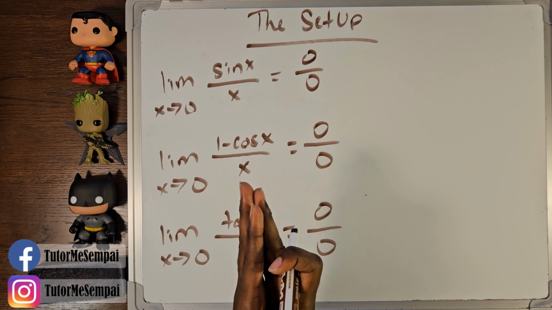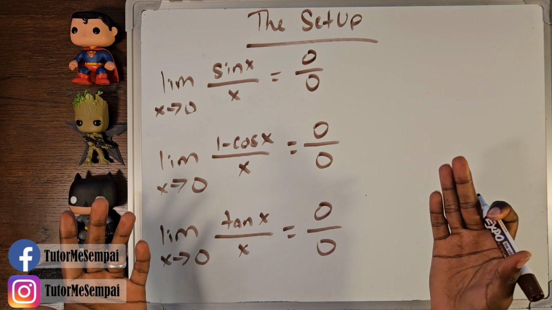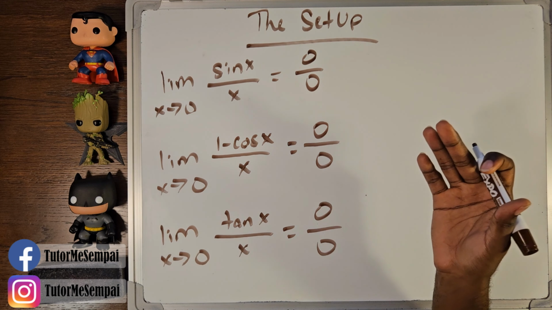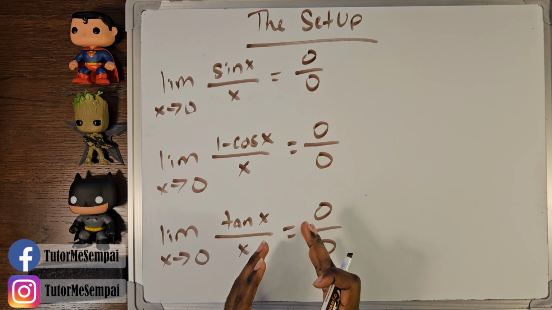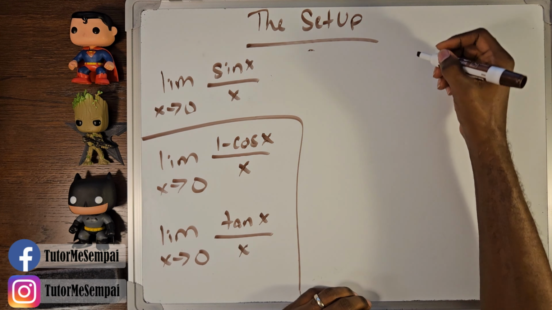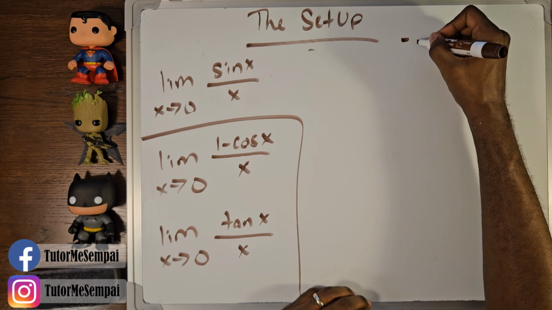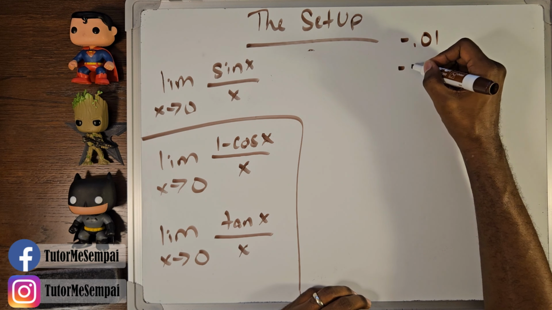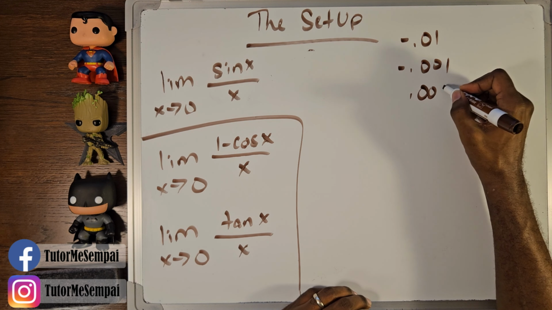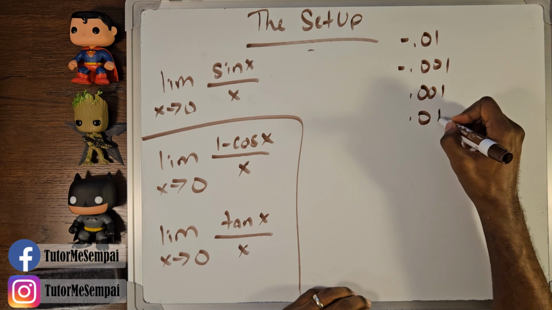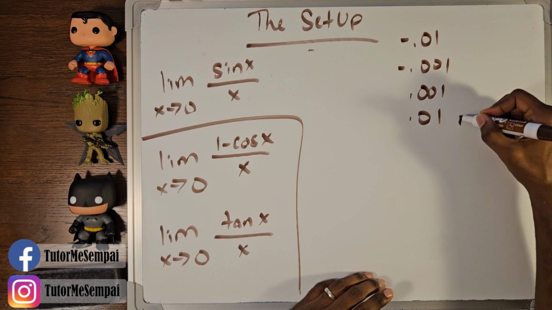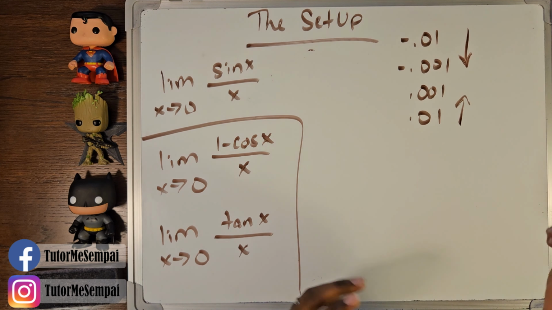So do the same thing for each one of these. I'll start you off with the first one, but I'll give you what the limit is for these next two. So verify what they are on your own at home and make sure you're getting the same exact thing that I'm getting. So to make sure we're doing our left and right hand side, we'll be plugging in our negative 0.01, negative 0.001, and our 0.001 and 0.01, and we're going to be seeing how this function behaves as we're approaching 0 from both sides.